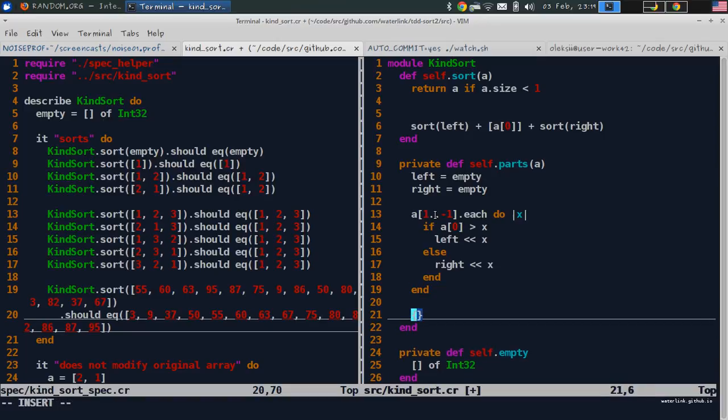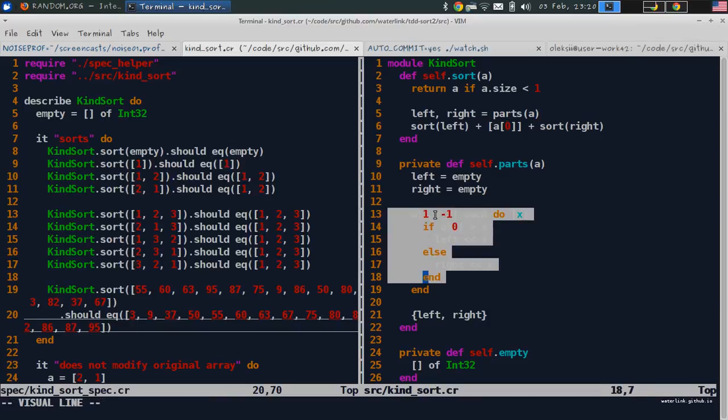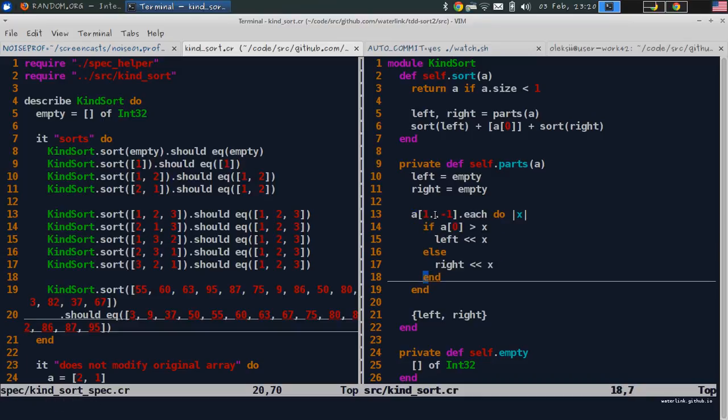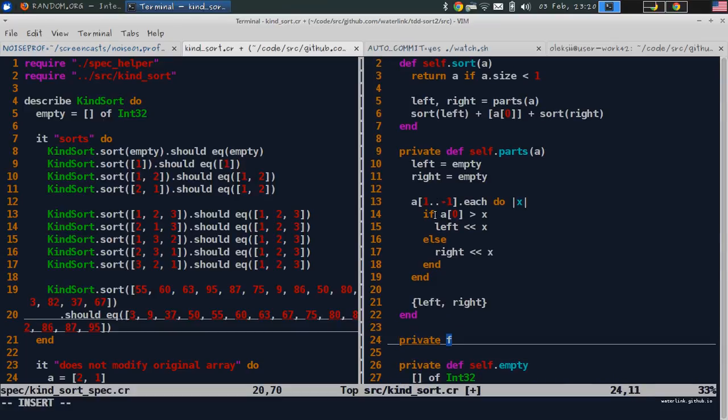Yeah, so basically extract the partitioning part that spits out two arrays in a tuple. Then we'll just assign them here to variables. You add tuple destructuring and it should still work. And it works. That's pretty cool. Now this ugly if else statement. I can barely relate to if statements if they're not guard statements. If else statement is a no-go for me. So let's extract this logic so that it will be much shorter and simpler.